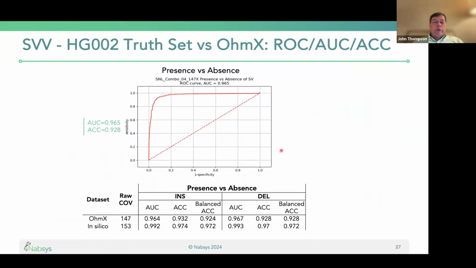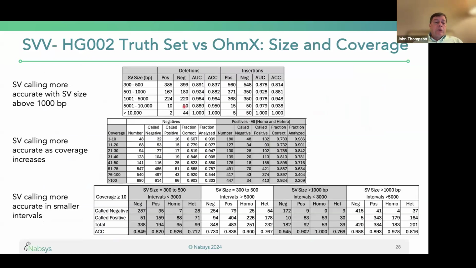If you look at the accuracy, we're still in the process of benchmarking, but looking at the false positives and false negatives, we do pretty well. We're getting better. The key thing is, what are the things that affect the accuracy? The calling is more accurate if the structural variant size is above 1,000 bases. If you look at the accuracy at 300 to 500 and 500 to 1,000, it's less than above 1,000. So the sweet spot is 1,000. If you see things less than 1,000, they're probably real, but you do have to be concerned about them.